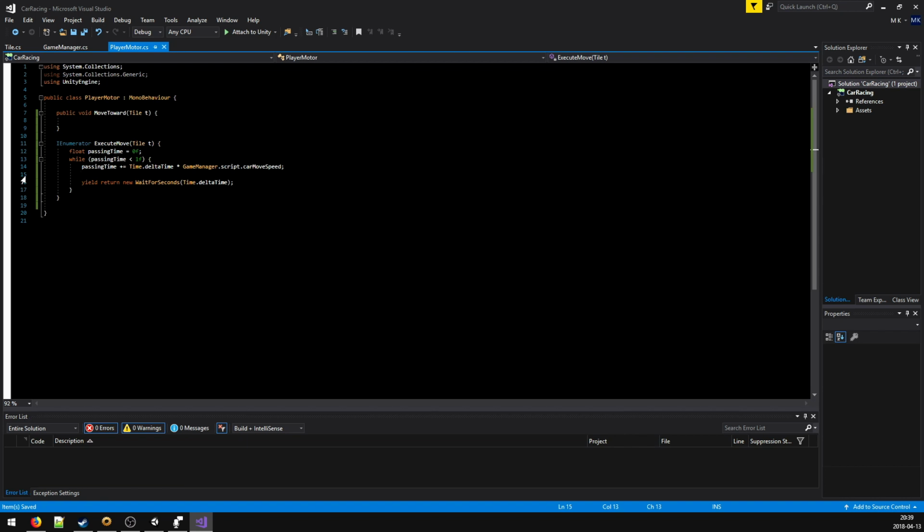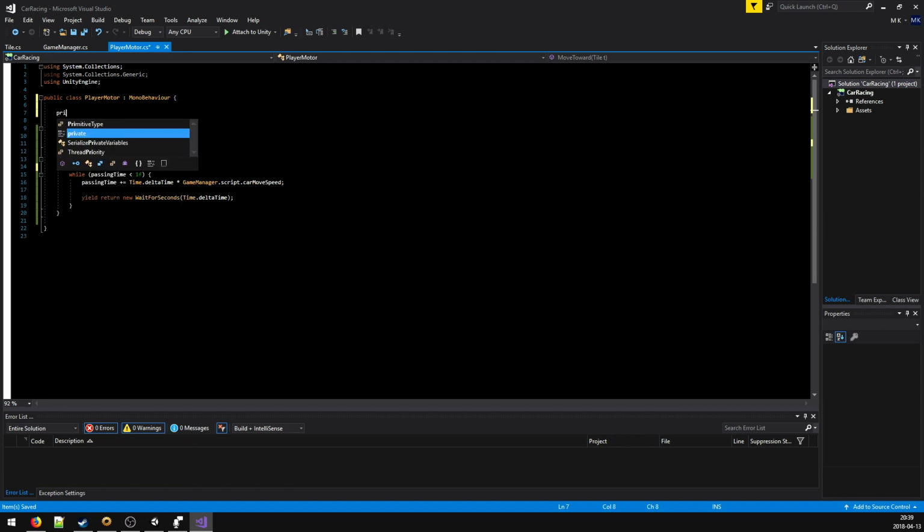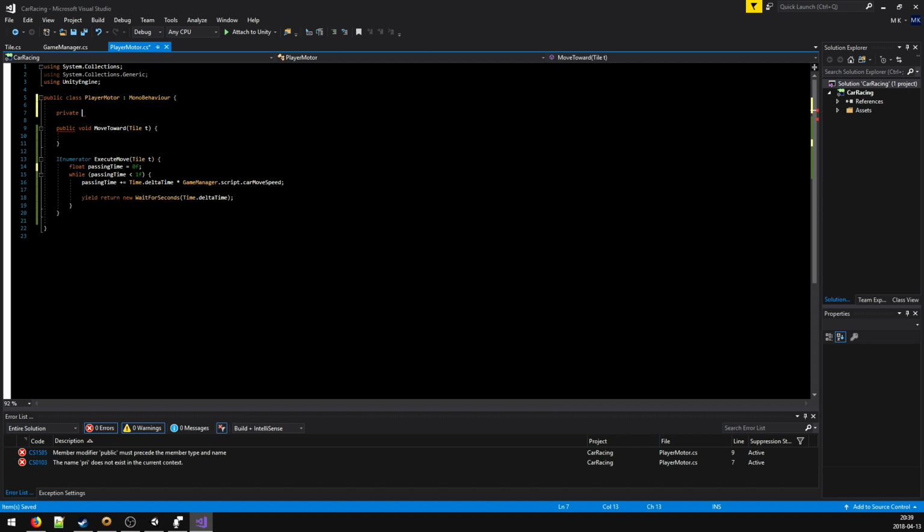Okay, so now what we're going to do here is we are going to create a couple of variables, private variables that we're going to use all the time. So go ahead and add 2 private vector 3s. Not there. No, not on the fly. I mean in the entire class. One more enter. Private. And call this one actually.